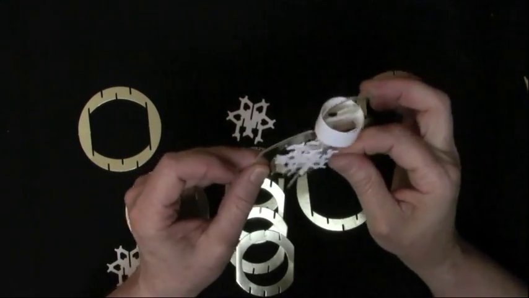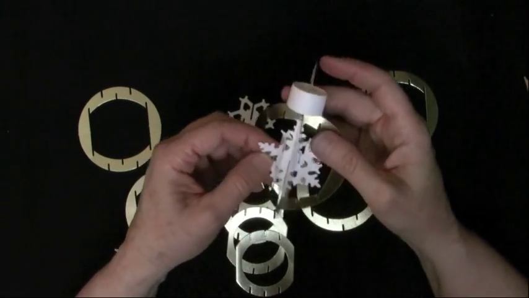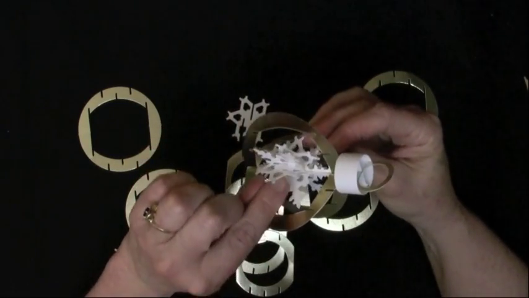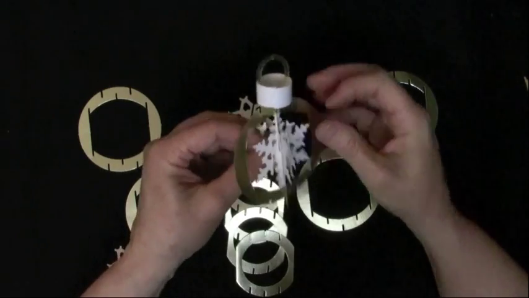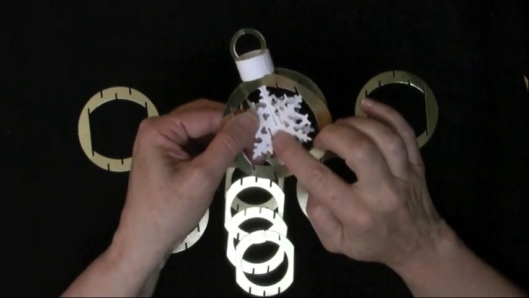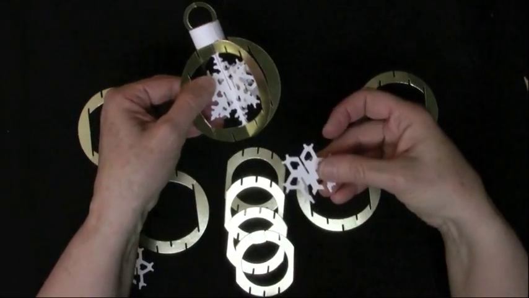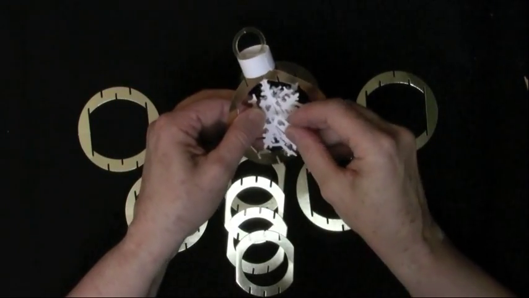And make sure everything is moving freely after you do that. Now I'm just going to keep turning my ornament and there's the last piece that I put in. Put my thumb over that one or my finger over it and locate the next slot which is going to be on the bottom of the large snowflake. And here we are ready to slide the little one up.